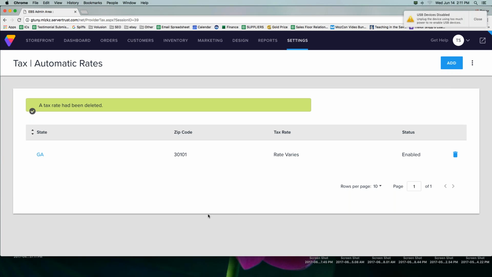I would encourage you, however, to get a tax number. In most cases, you'll need one anyway for suppliers. Get it set up, get it registered. In most cases, it doesn't really cost all that much. Maybe 25 or 30 bucks for the year, depending on your state. Some states, of course, more or less, but that's a good rough average. Pay for it and then do just what I showed you how to do here and start charging sales tax when needed. Okay? But the big thing is I wanted to show you how to get through that glitch. Some of you guys have been trying to add the tax rate lately, and it just hasn't worked for you. So accept that initial Utah one, add the new one like I just did, and then delete the Utah one and save it, and you should be good to go.